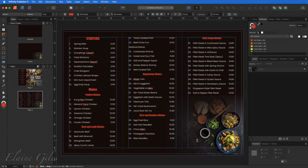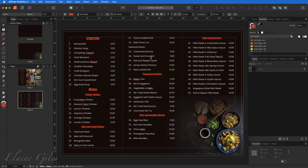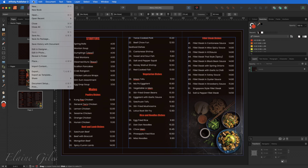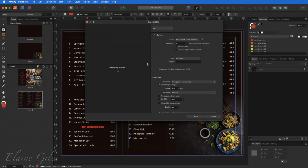At that point, you need to produce this for sharing purposes. I should probably save it, to be honest. So let me save that in the root of my demo as menu and choose File, Export. There are some pre-flight warnings on this. The majority of these are spelling mistakes. So I know that they're not actually mistakes. They're just words that aren't in the dictionary. So I'm going to ignore and continue.